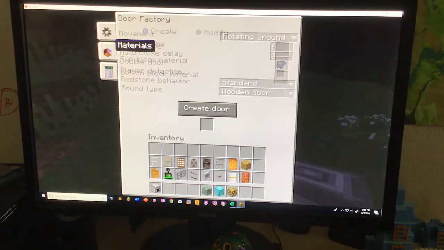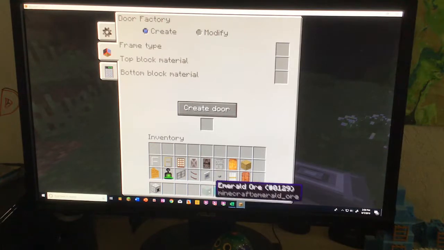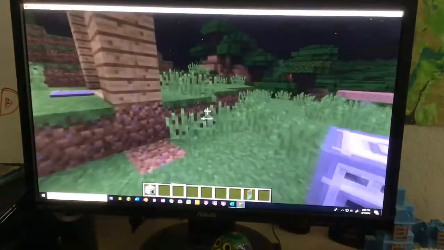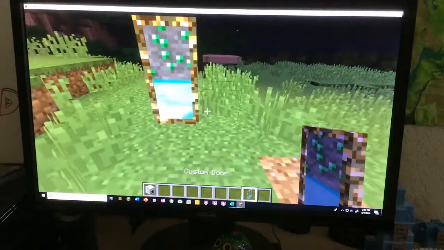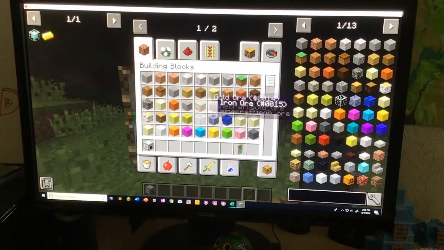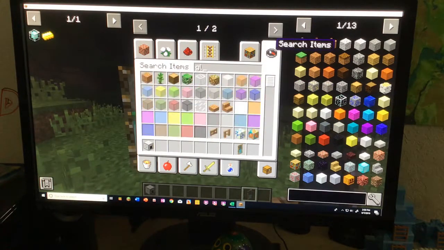Let's see. And then, now we have the materials now. So the frame is gonna be made out of diamond. As you know, it's gonna be made out of glowstone. Top block will be the emerald ore, and the bottom will be the diamond ore. All I have to do is create door, and bam, we have it. Our beautiful door, which actually lights up. Look at that. Look how cool this is. So if we were to have some more glowstone. So we have some glowstone.